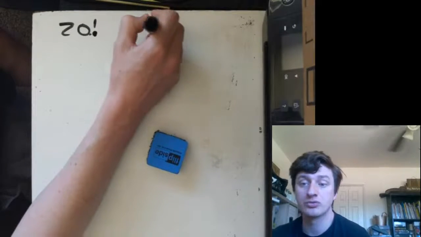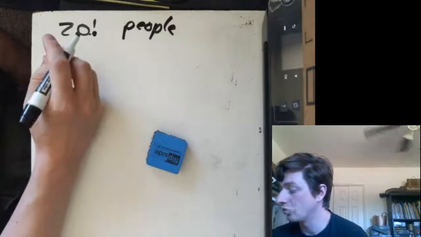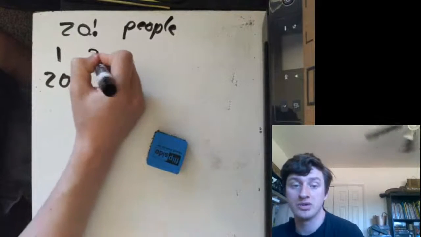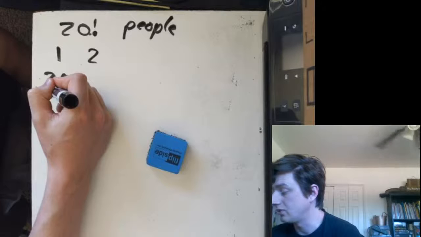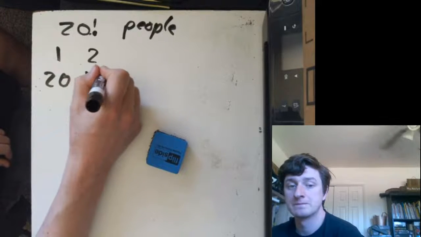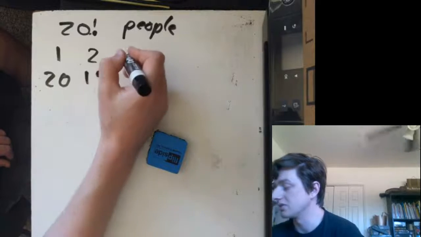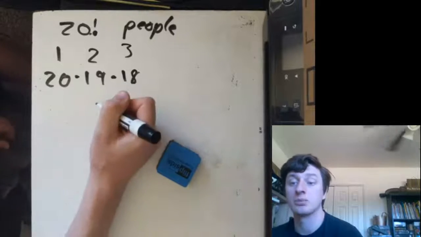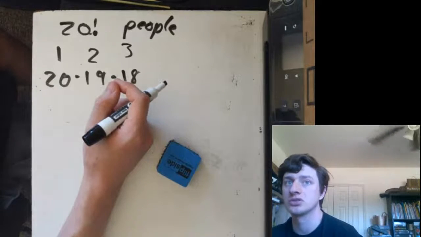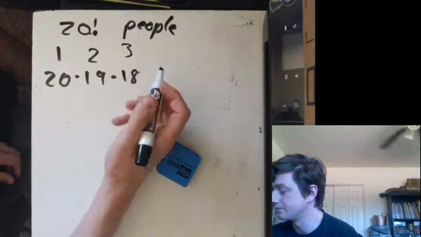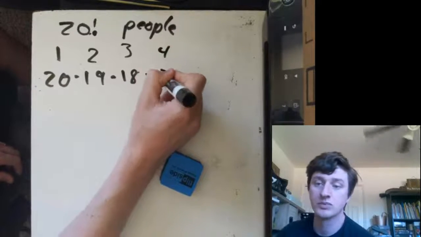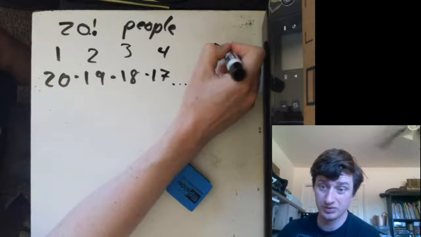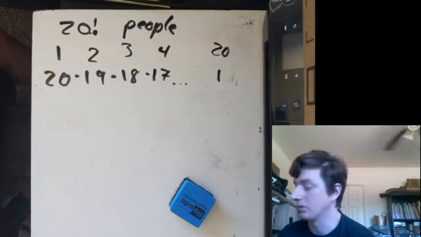There are 20 different people. So for my first position, I have 20 choices. For my second position, well, I've picked one of those 20 people. And now I have 19 different people to pick. And then for our third thing, then there's 18. And then we're seeing here that it's the factorial. And we're multiplying because we're adding up all the possible options, and when we multiply, it's really just addition. Okay, and then once we get to the 20th thing, well, there's only one person left. We picked all the other 19 people. And so that's how we would get our answer.